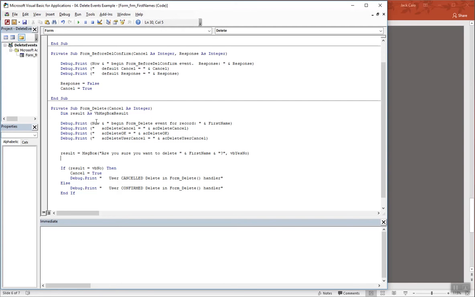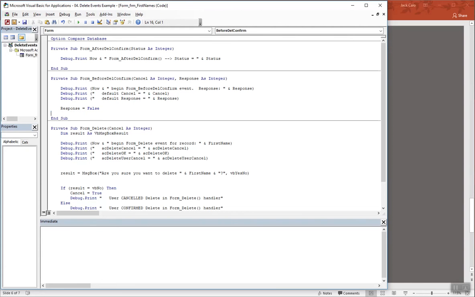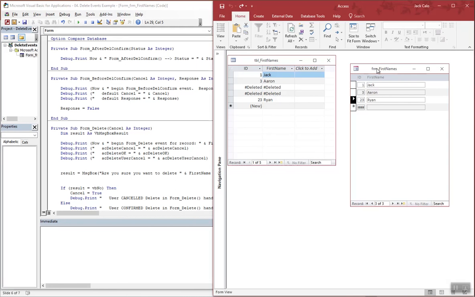And I'm doing that at the actual delete part here. So if I'm handling whatever custom messages or interaction I want to do here, then I could set my response to false, okay? And leave cancel as false by default. And so now I'm basically overriding that system prompt for this particular form. And that gives me that level of control.